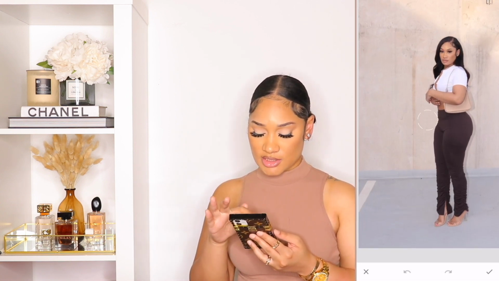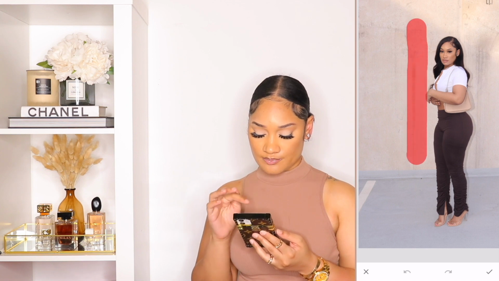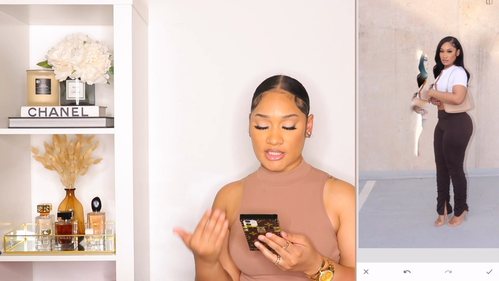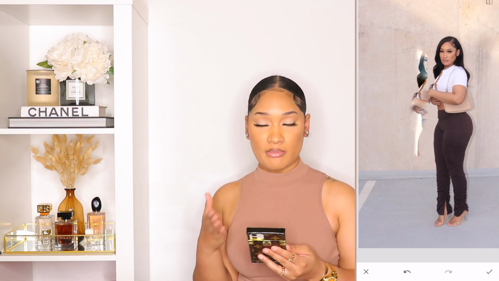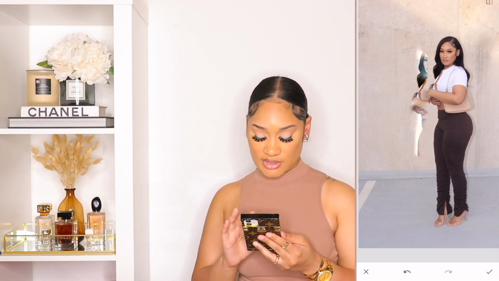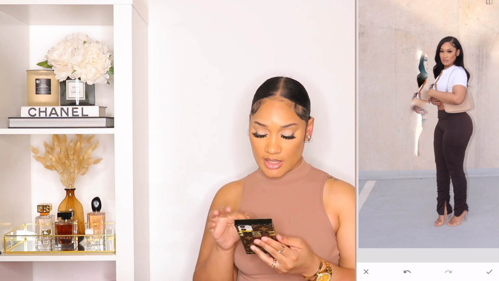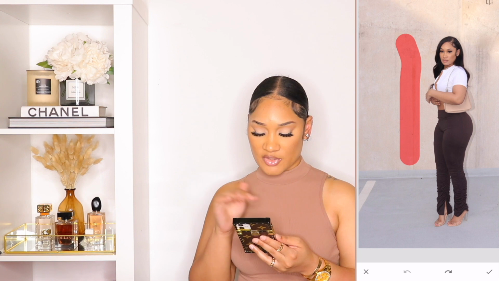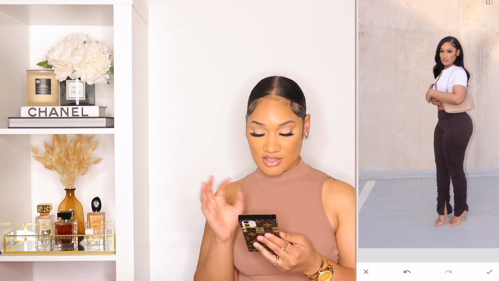So what I like to do is I try to swipe down. I'm glad that this did this because I can show you. You can mistakenly hit your body and it will mimic your body. You don't want that. So you want to press the arrow going back to undo it. And you want to try to not touch anything other than the wall. So you see how that got rid of that? That's exactly what we want.